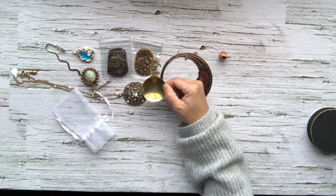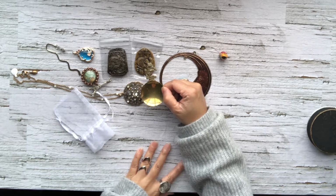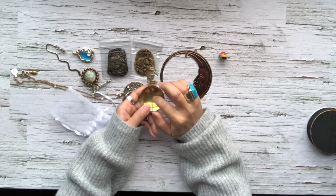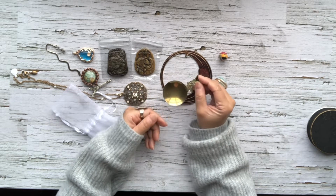And then, I don't know about you guys, what in the land, but because this is brass, and it says Cat and the Fiddle, and it's like some kind of spoon.